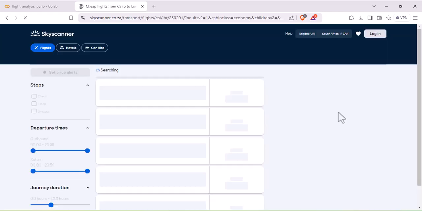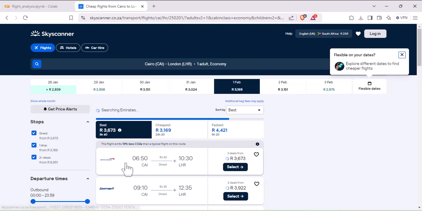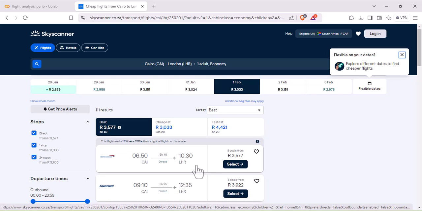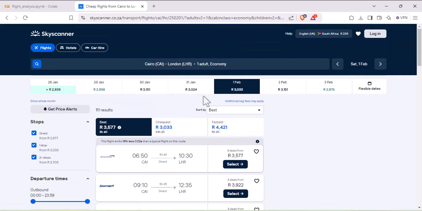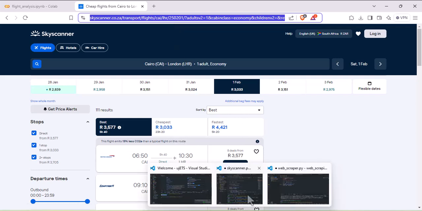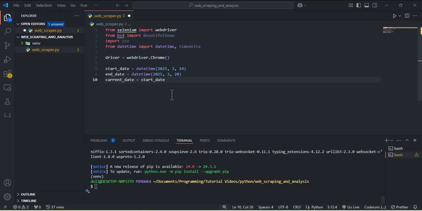This is just meant for you to get the URL. So instead of having to look at this date, go to the next date, you can just use your Python skill to automate this boring task, to scrape this information for you, then go ahead to do the analysis all by yourself. So you just go ahead and copy the URL so that you know what it looks like when you're searching for information. You can then come back to your VS Code.